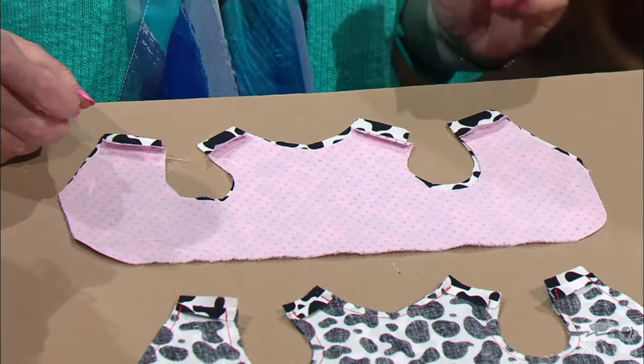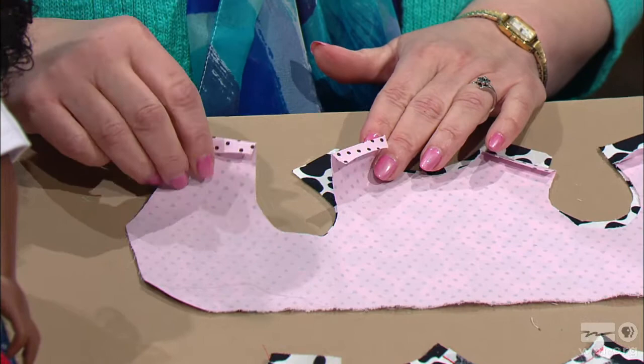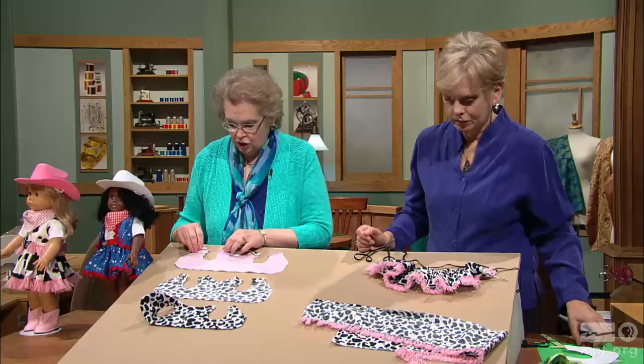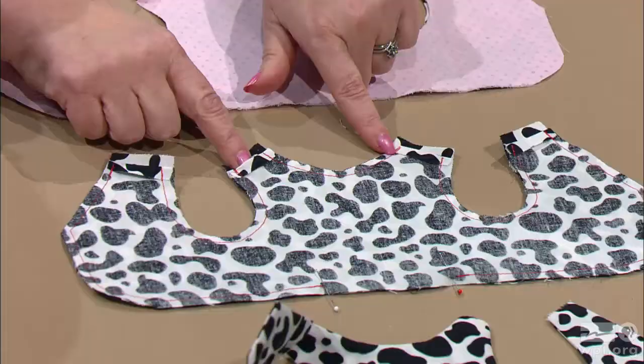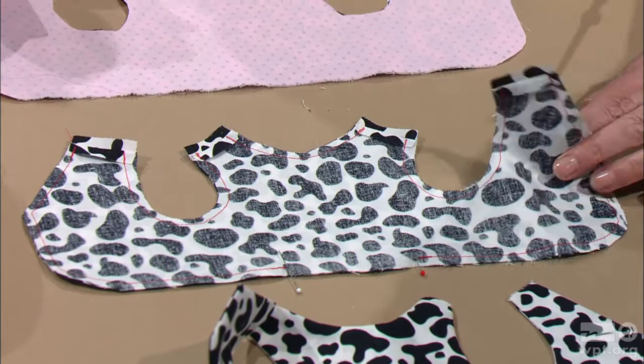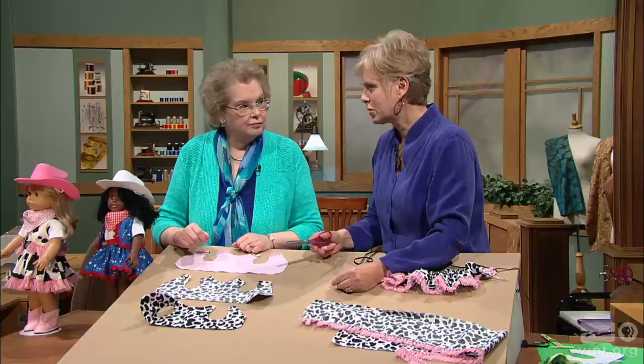The preparation for the lining is pretty simple. All you need to do is press the shoulder seam towards the inside — done on all four of the shoulder seam pieces. Then you sew them together. You can see in the next example that I've stitched around the neckline, the arm holes, and around the body of the vest, leaving an opening for turning. You do a little clipping in the curved areas and trimming off on the corners. It takes the most time to turn this right side out — that's the most difficult part, so we did that in advance.